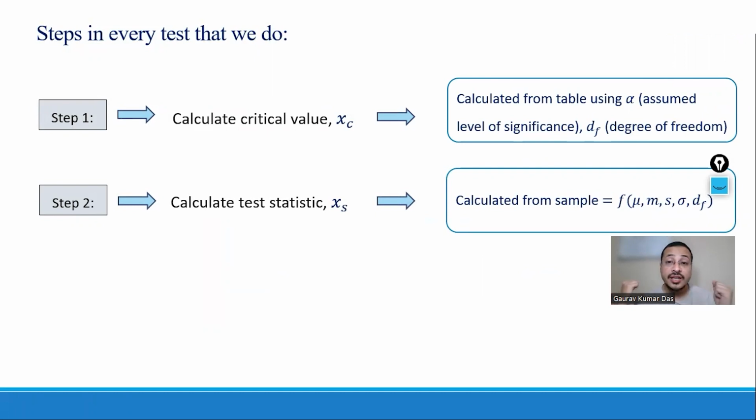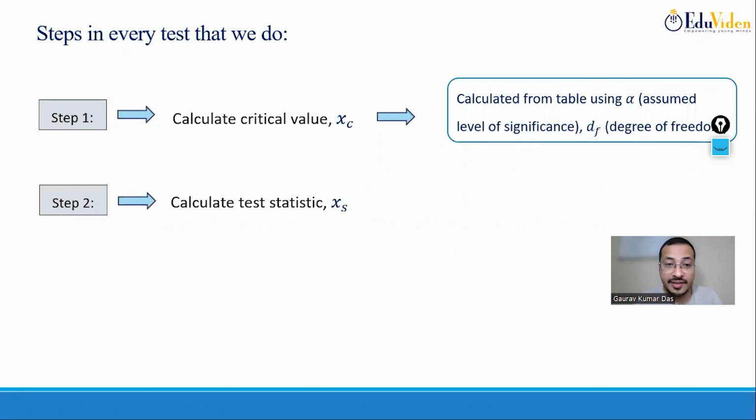And one may ask me, how did you get the population mean and population standard deviation? These data points are typically extracted from historical data. If we have them, good. If we do not have them, there's still a way around, because we have other tests which are not dependent on the population mean and population standard deviation.